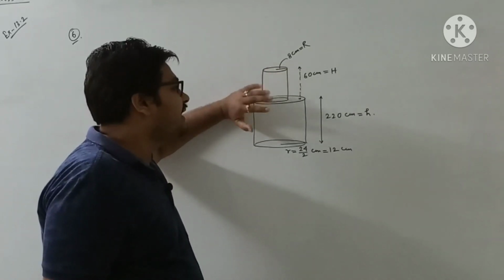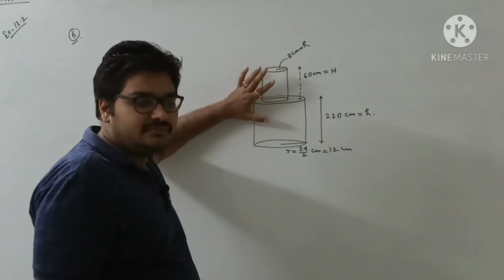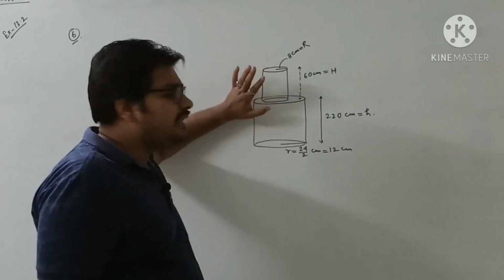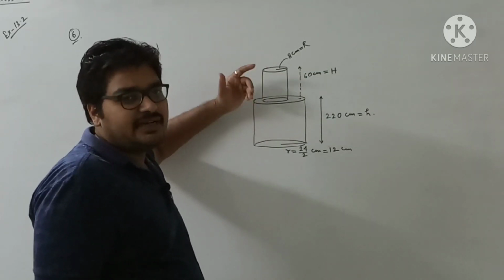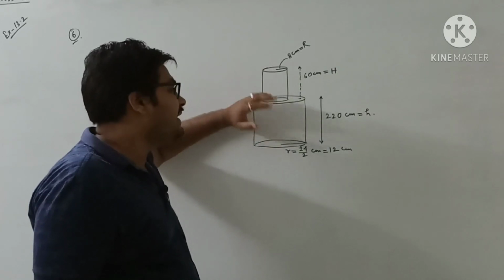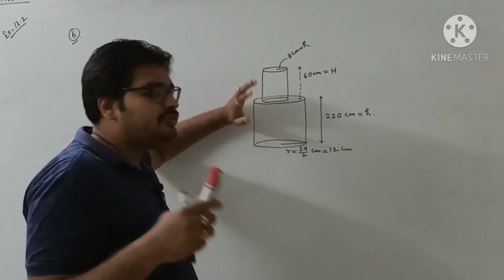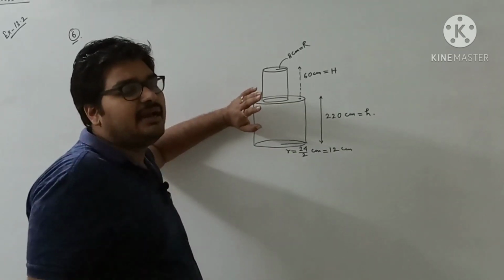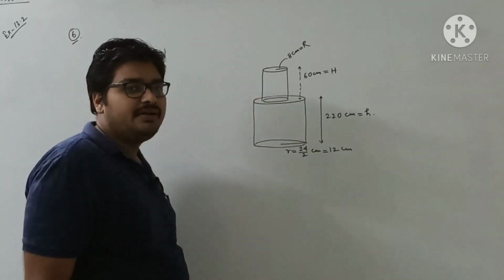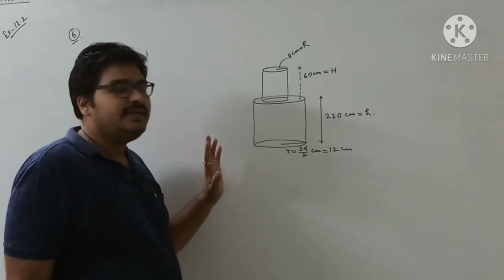By adding them, you will get the total volume of the pole, and then multiply by the mass, because 1 centimeter cube has the mass of 8 gram. So by multiplying 8 gram with it, you can get the total mass. And if the value comes out too big, just change the gram to kilogram. Clear? This sum I am not doing; it is completely your homework.